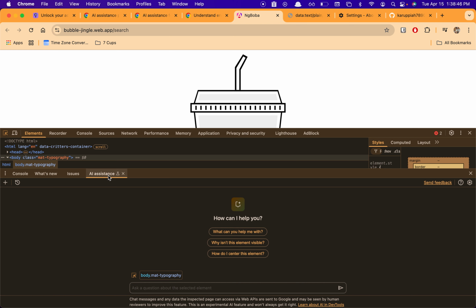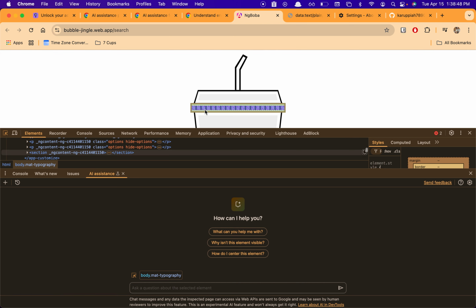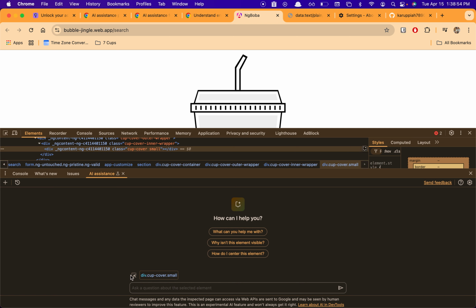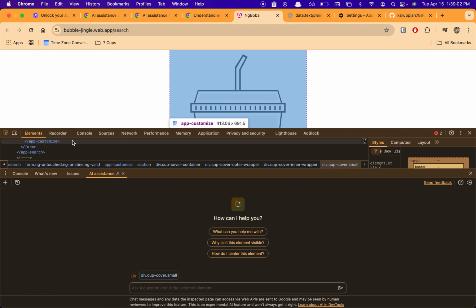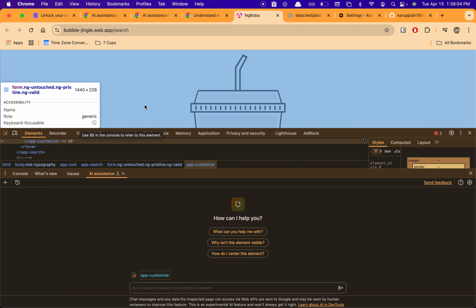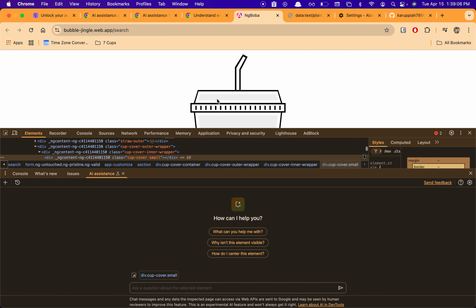And if you want a different thing, you can choose something else, and this div is not coming up. So you can just choose this, for example, the app customize menu, or choose it from here also, and yep, you're good to explain this.